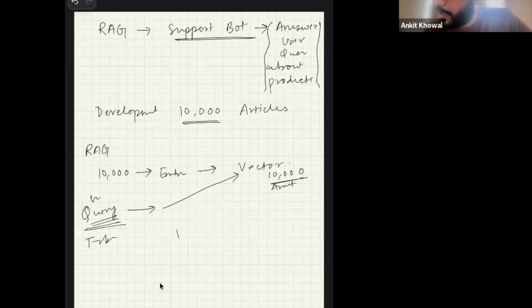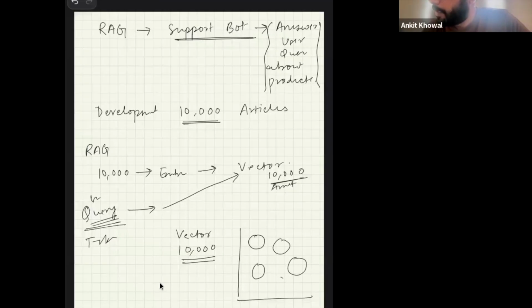Now, the problem that vector databases solve is that when the user query comes in, I cannot go and compare it with all 10,000 articles. It will be very, very tough. So how do vector databases solve that problem? They took those 10,000 articles and maybe divided them into 10 centroids, or 10 buckets. Centroid is the actual technical term, but you can think of it as buckets. This centroid has 1,000 articles which have similar meaning.